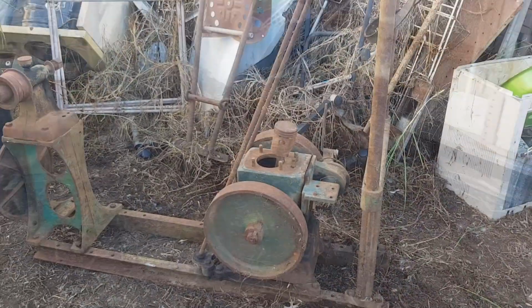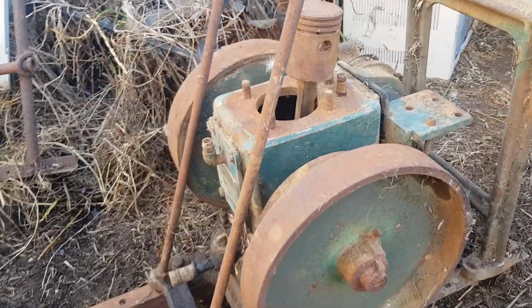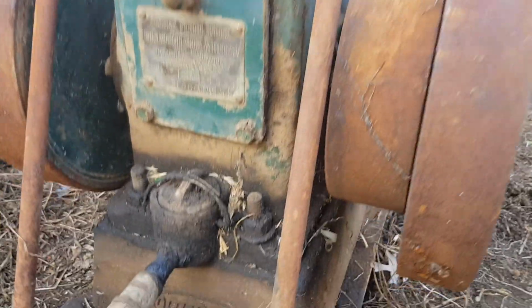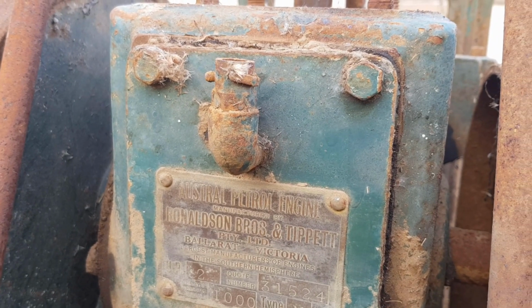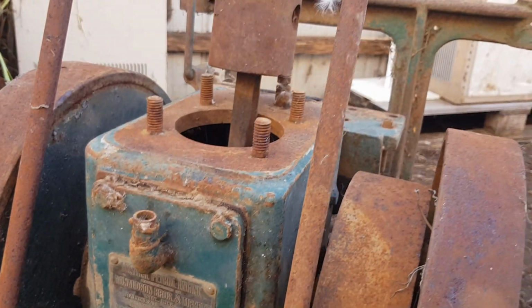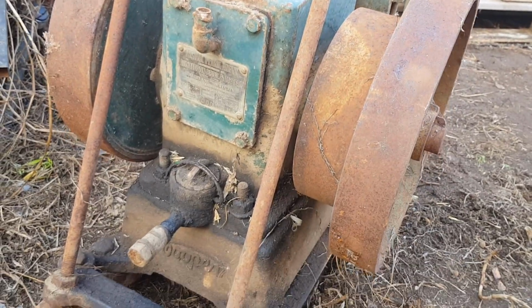And the other old piece of equipment was this shearing plant engine. It's really just the crankcase. It's marked Cooper on the base, which were well known early engines and shearing gear as well. But the plate on it also says Ronaldson Brothers and Tippett, Ballarat, Victoria. Ronaldson and Tippett were well known for engines. I assume they made them, or whether they just marketed the engine and it was made by Cooper. I'm not totally sure on that.